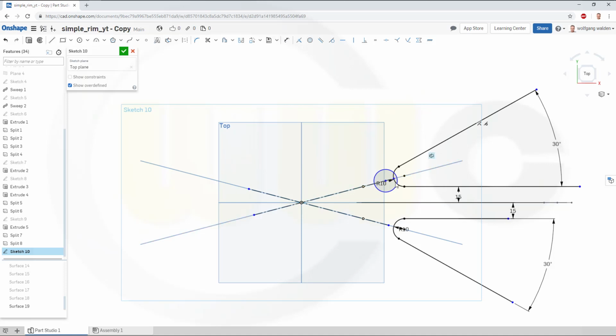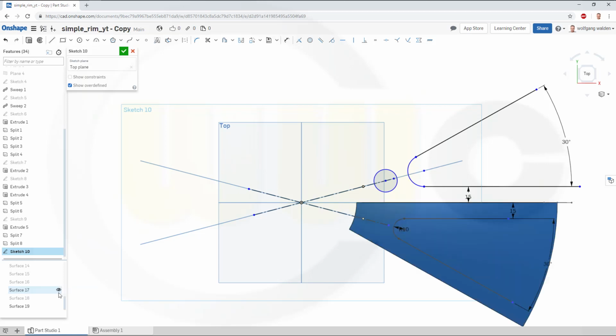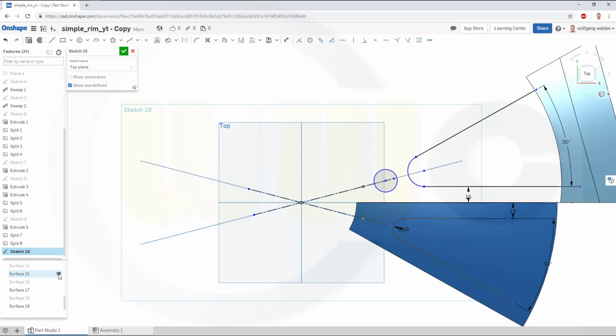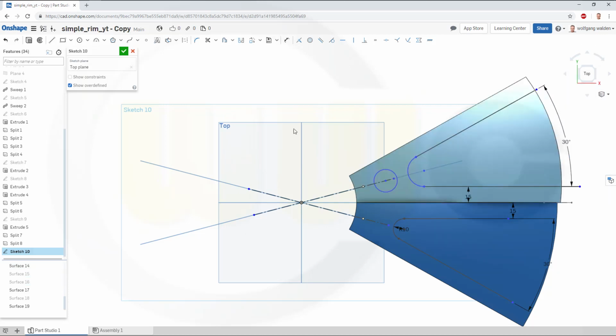This should be deleted, that radius dimension, and then I should be able to move this in that direction. Yeah, let's show those surfaces. Yeah, hard to tell which one is which. So let's take a look. If that's the one I'm looking for, no. That's one, and so that should no. Yeah.